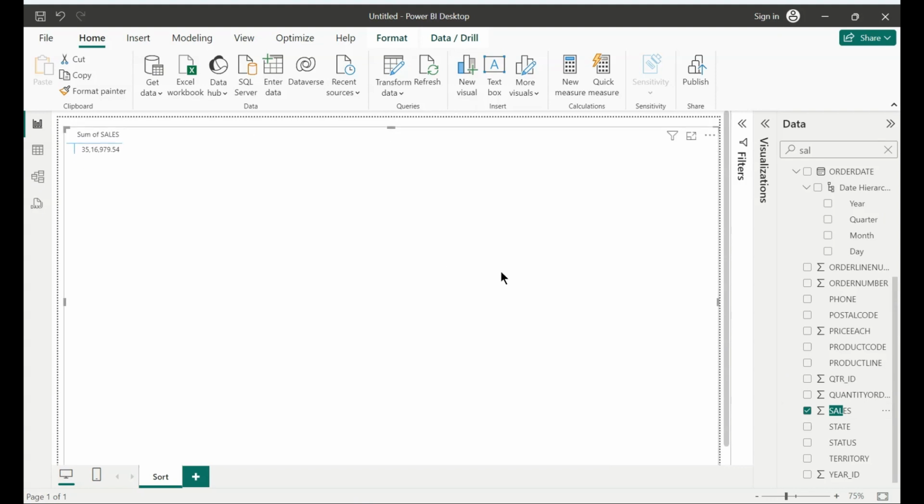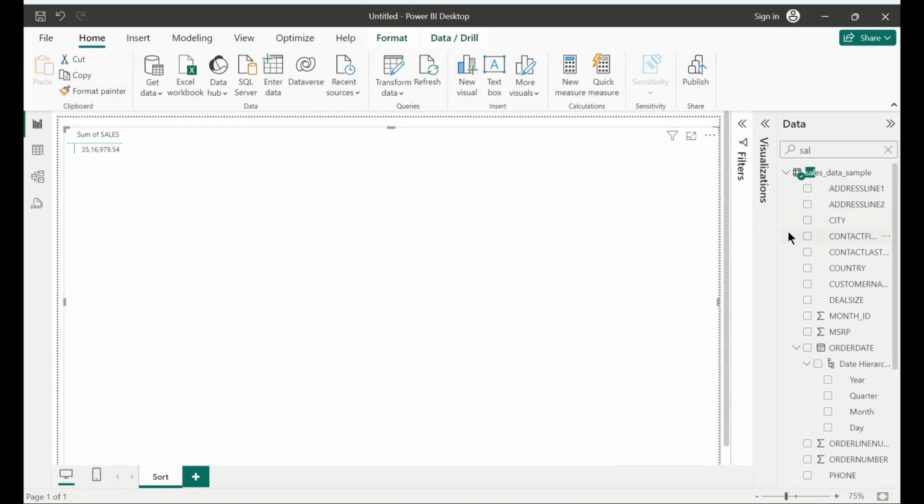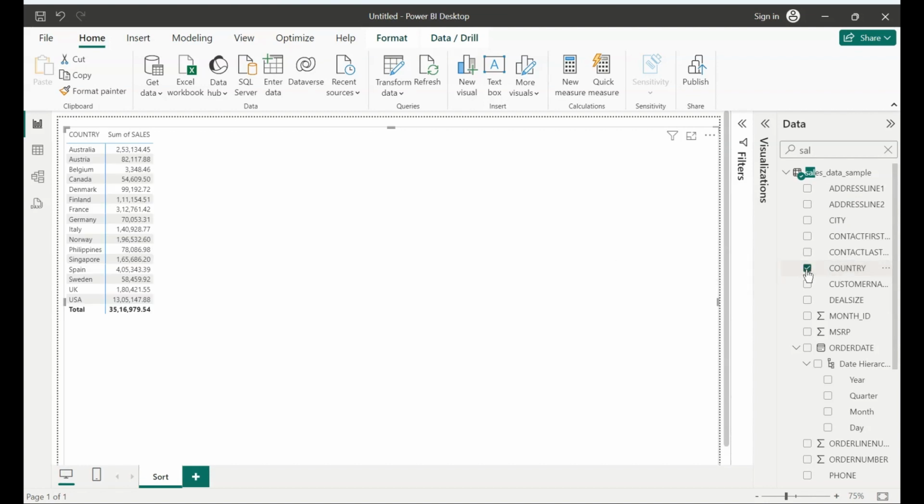Now the same sales has to be bifurcated at the country level. So let's bring in the country. The country comes in the row format, so we have the country in our first column, and the second column gives us the sum of the sales that happened. Now we also have to subdivide this with the size of the deal.